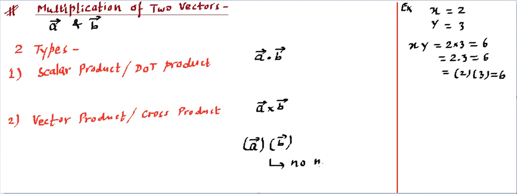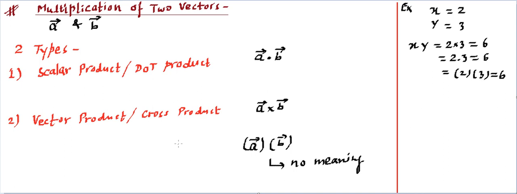And if someone writes like this, A in bracket, B in bracket, then we will say this has no meaning. In case of scalars, you have seen all of them, cross, dot, or putting in the bracket, they yield the same answer. Whereas in case of vectors, these all have different meanings, or they all yield different answers. What this is going to yield as an answer we are going to discuss, and what the cross is going to give us as an answer we are going to discuss, and writing this will have no meaning.